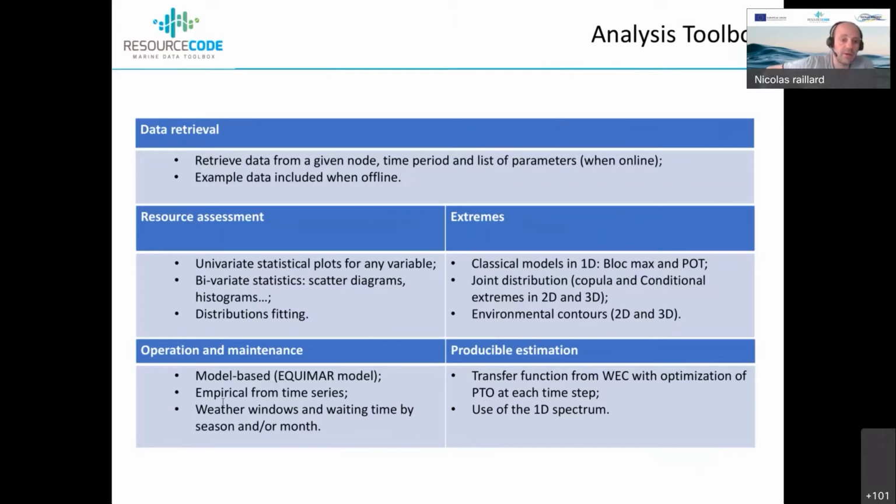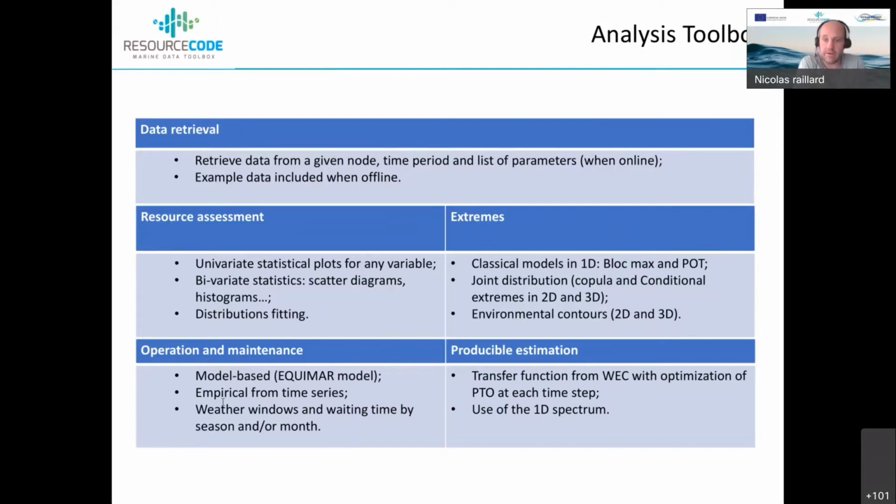We also have a tool for operation and maintenance, which can be model-based. So we'll give some details on this approach later on, but it's based on the Equimap project, which gives some model-based estimation of the waiting time and operational time. And we also have a module to compute the empirical windows from the time series, and also the waiting time and operational windows.